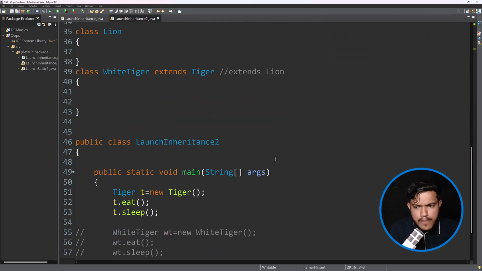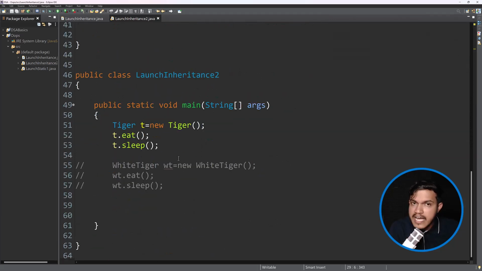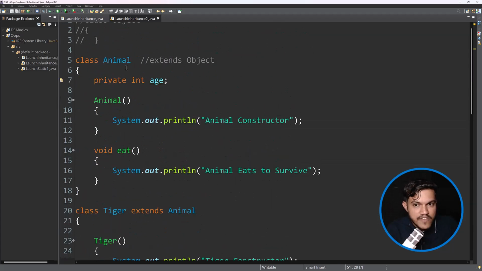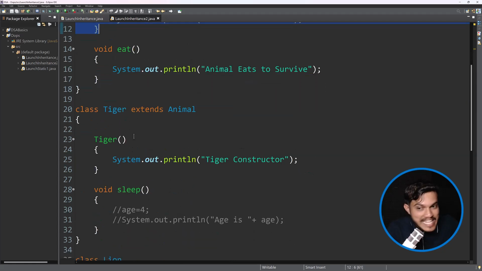Am I creating the object of animal here? A constructor gets executed when you create the object. During the object creation, the constructor will be invoked. Am I creating the object of animal? No, but I am getting the message. Whatever message you have inside this constructor, that is getting executed. It shows constructors are also getting inherited? But the answer is no. Constructors never get inherited, but it is getting executed because of the super method call present inside the constructor.